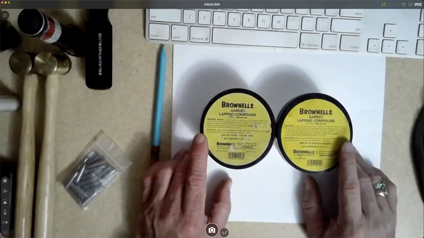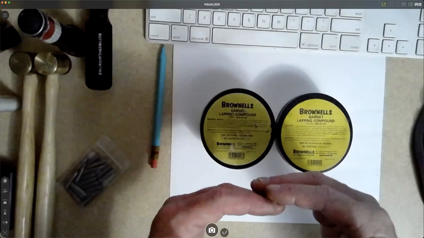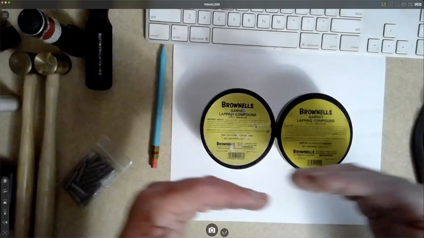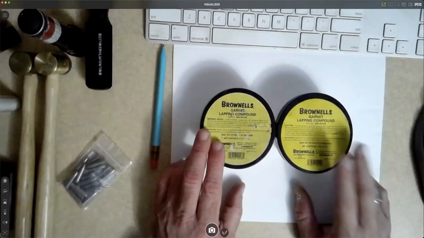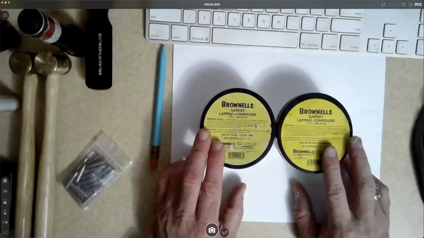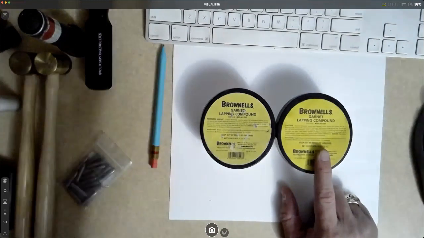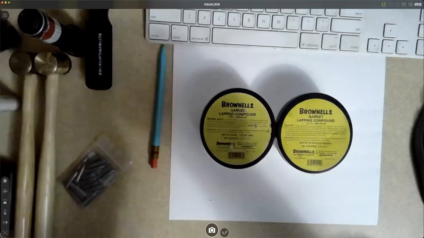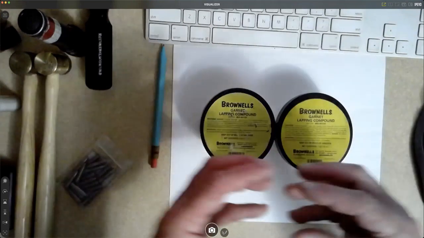Now, lapping compound is specifically used to take two pieces that aren't quite fitting together, and then work them where they actually match 100%. A place you'll use this a lot is fitting a slide on a 1911. On the frame, you'll put lapping compound. On the slide, you'll put lapping compound on the rails. And you just work that back and forth until it has honed those two pieces to a mirror finish together.